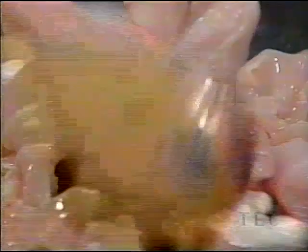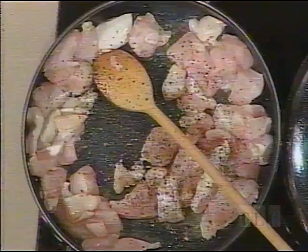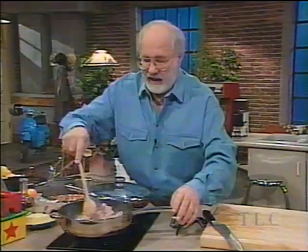See how quickly it starts to turn white. Now we'll put a little pepper on it and add the sauce ingredients. Simple, simple, simple — chicken and pepper. Turn it all around so the outsides get coated. You don't want this to go brown because it's a delicate dish — delicate because we're going to use fancy stuff in it.